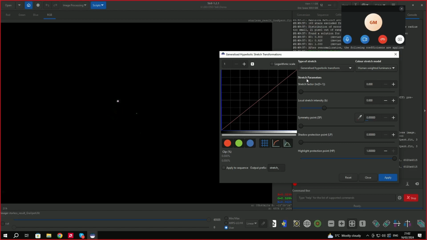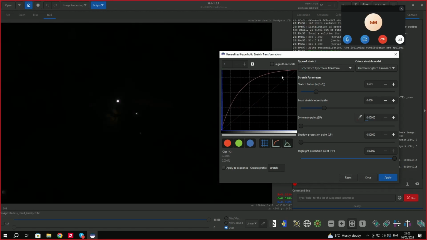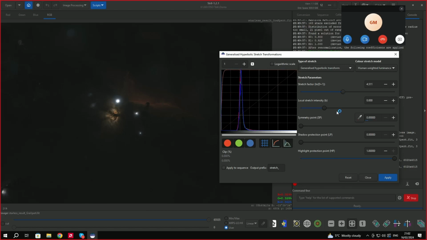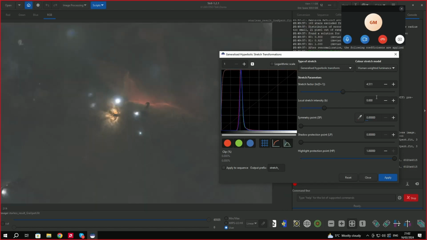Okay, so now this is what this is for. Now we've got stretch parameters. So if I do not mess with any of that and start dragging this, you can see this is the stretch curve. If I use only that, then this is like a normal stretch. It just increases brightness, and you can see here that it's just shifting your data curve to the right. That means it brightens everything, but you can also see everything that touched the ceiling. That means it's clipped. So all those whites are now clipped.